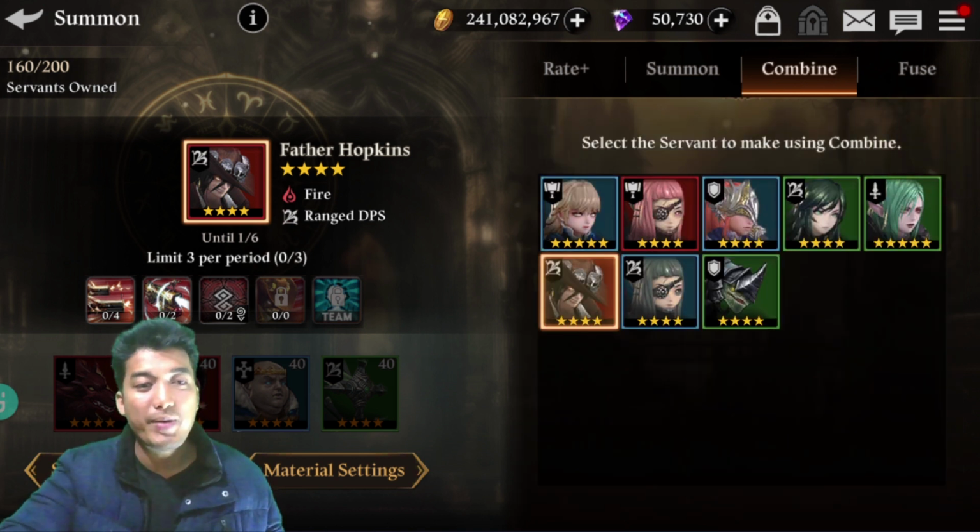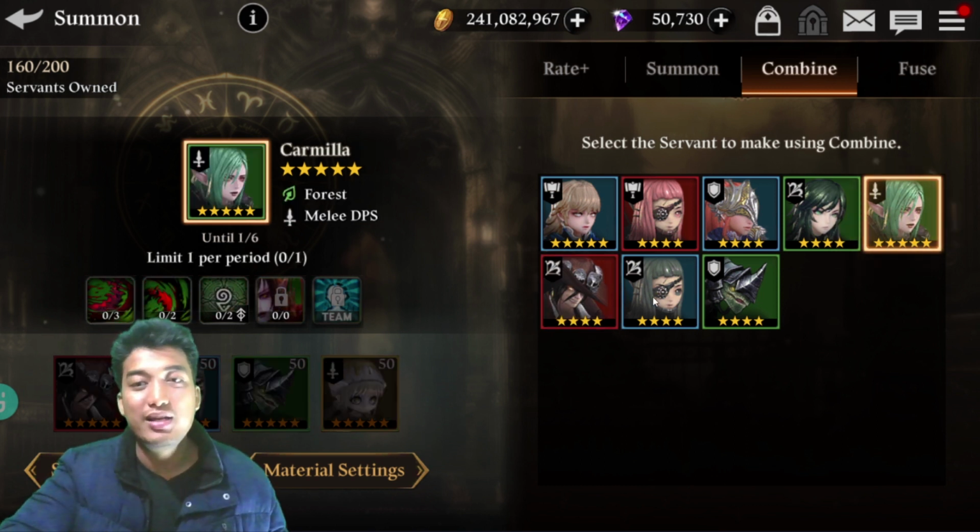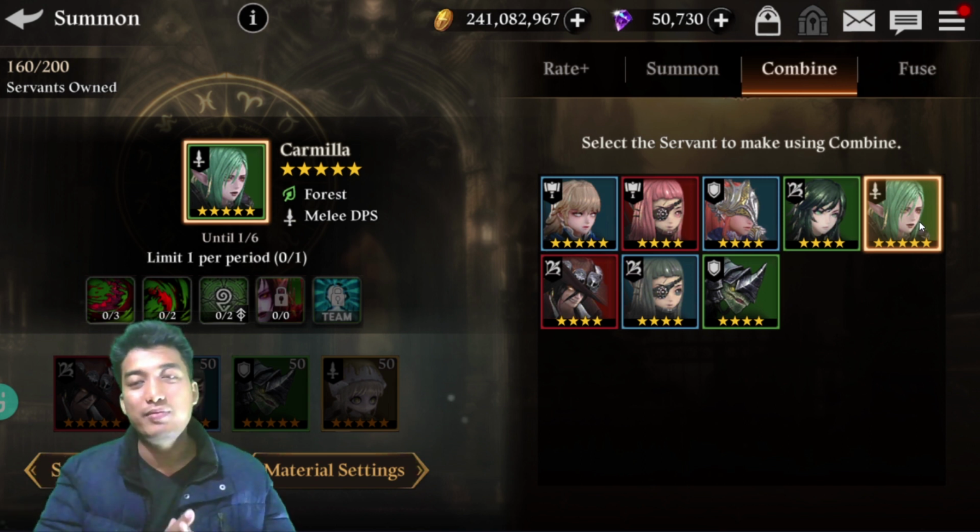So that's the case scenario right over here. These are the basic materials that are gonna be required to get this 4-star NAT servant, and obviously in turn this 4-star NAT servant will help you achieve the ultimate 5-star NAT servant, that is Forest Carmilla right over here. So that's how the combined summon actually works.